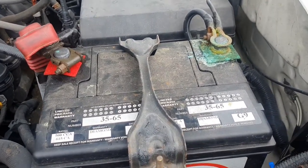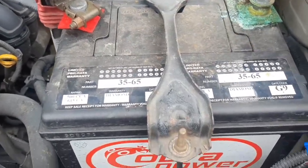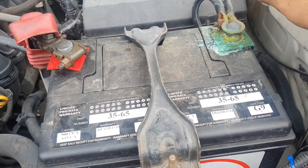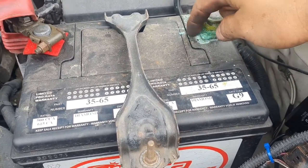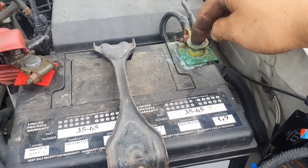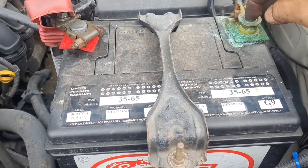On the battery — you may have noticed from the LED install video that there's battery acid buildup here. I'm not sure how old this battery is, but there were a couple times when the truck had a hard time cranking. When you see battery acid like this at the post, it usually means the battery is leaking, which is not good — eventually you could get stranded and need a jump start or tow.